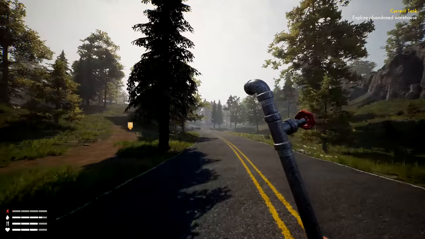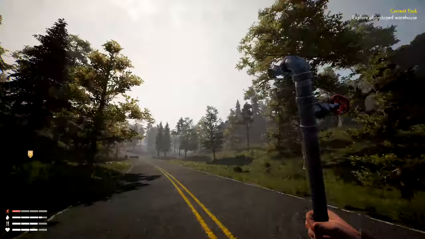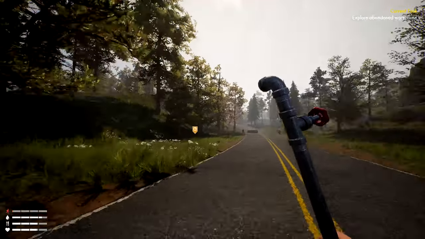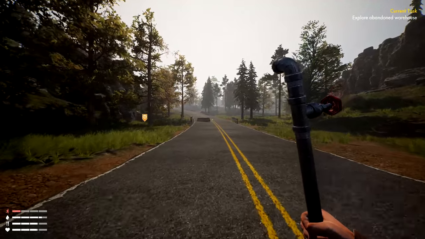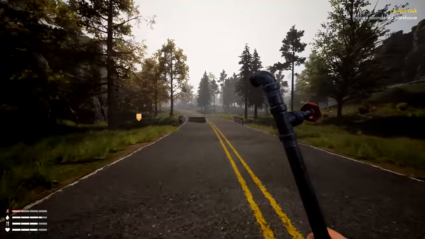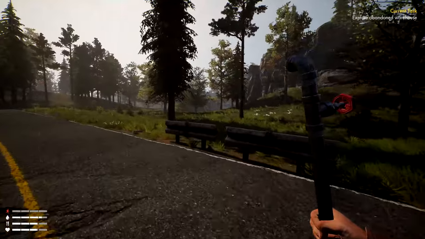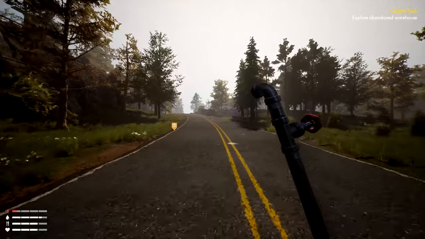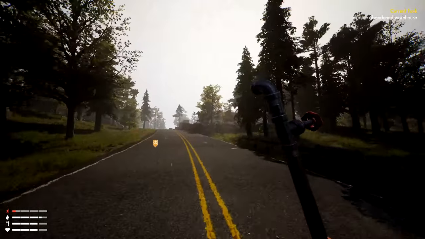So our base should just be along this road? Oh, it's starting to rain again. Okay, so nighttime bad, daytime should be safe. For now. No idea if that is true or not, because other things may come out in the daytime later on. We need to explore the abandoned warehouse. Okay, this is our base.